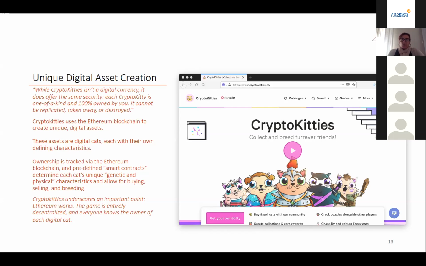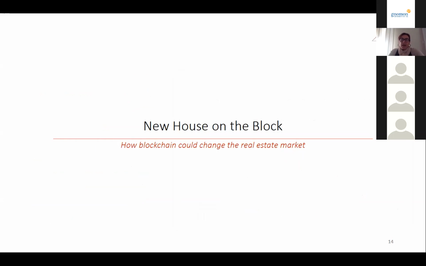And it became so popular that a few months after it was launched, it actually was consuming 10% of the entire Ethereum processing power. And it sort of clogged the system up. And so all the other Ethereum transactions were really slowed down. So it's calmed down now, but it's a very interesting example of the hype around blockchain, but also the proving context.